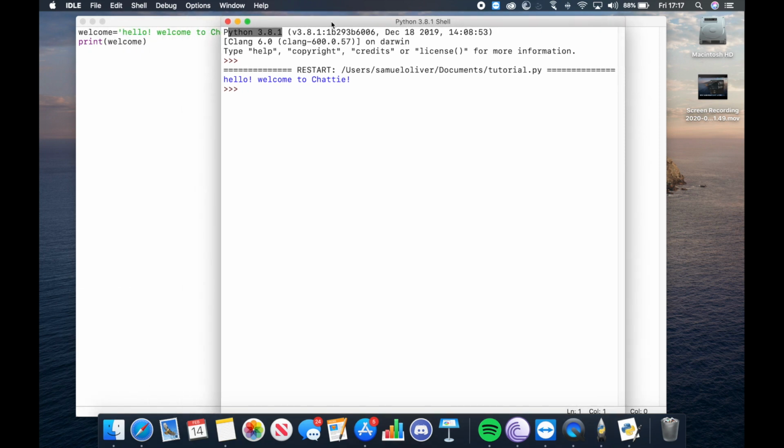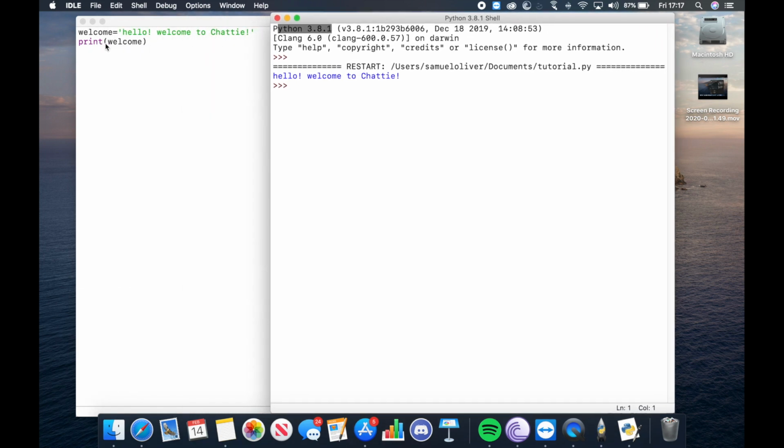But if we look at our code, here, it just says welcome, it does not say hello, welcome to Chatty. So it's saying, we need to go and get welcome and tell it to come out to the shell. So it goes and knocks on welcome's door, and welcome says hello. Here's what I think you're looking for, and it'll send out hello, welcome to Chatty, and then print will bring that back and it'll put it into the shell. So that's a very simple way of thinking of it, but I think that works. That's how it got explained to me, and I think that worked for you as well.